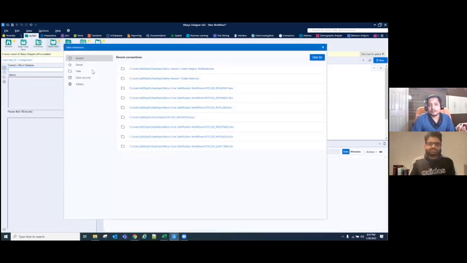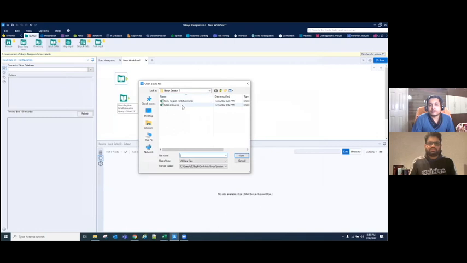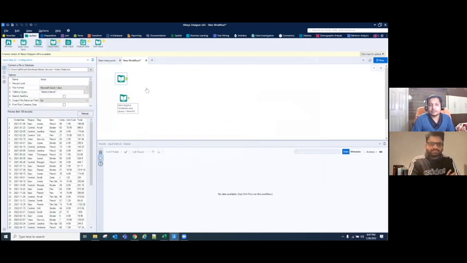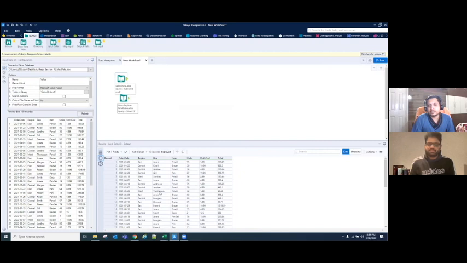So I again apply the same process. I go to the files, I go to select file, then it took me to that particular folder. I selected the sales data. It again will ask me for the sheets. Here you can see in this file we have multiple sheets, but sales order is the sheet in which I have the data. So I will select that and click on OK. Now you see on the left hand side we can see the preview of the records in that particular file. If I run this now, click on run, I can see the results of that file here in this result window.